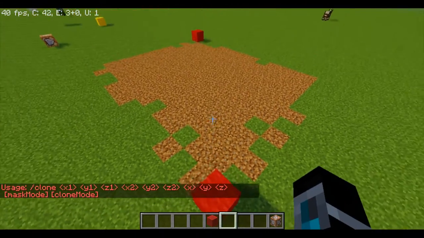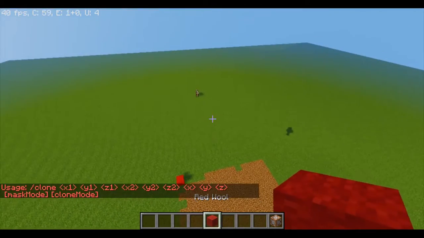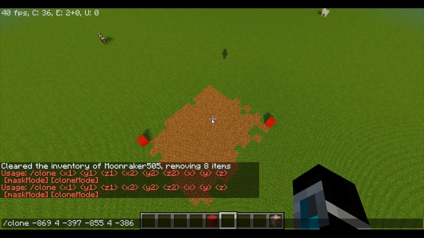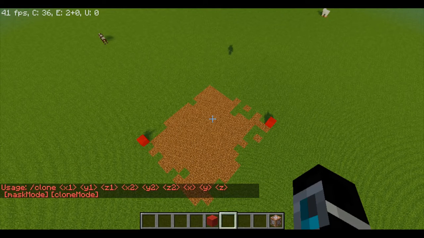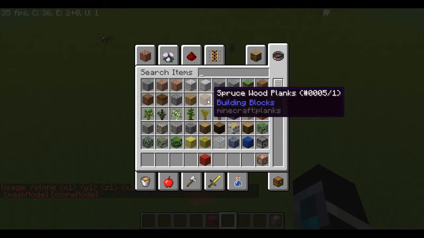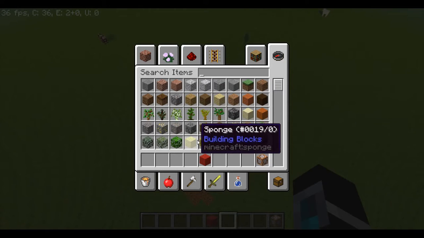Well, what's happening? In this area, you need to select the block to fill it with. It won't automatically know that I want to fill it with red wool, for example. So I'm going to go in here and try red wool, and it's still there. If you look in here, you can see that in my inventory, it tells me cobblestone, but then it tells me the number of the item. Also underneath that, underneath building blocks, it says Minecraft cobblestone. That basically means what it's called in the code that they use.